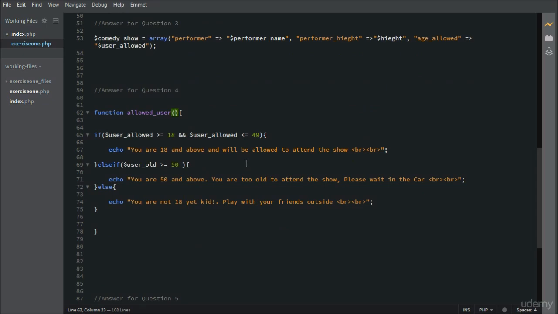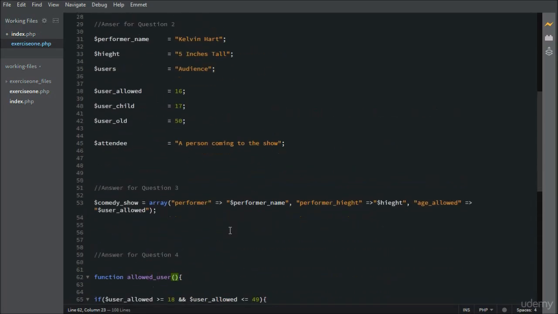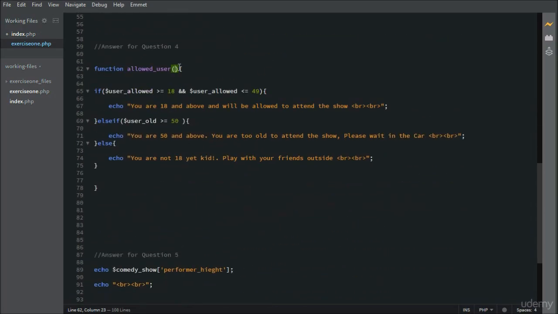All right, now if I go ahead and save this, we're going to get an error. I'm not calling this function right now, so let me call the function, right? So now I call this function here, right? And then I save it, and then I go back.